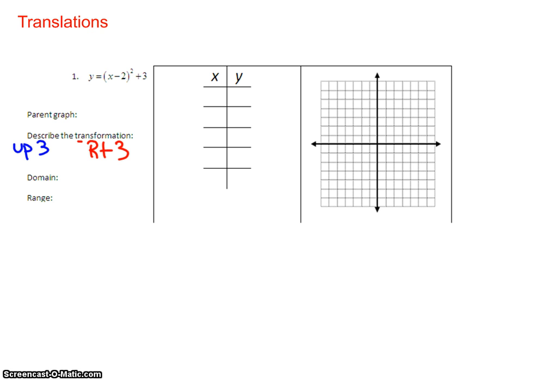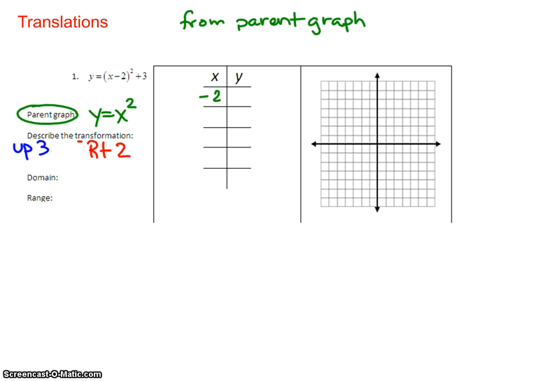All right, so going back to this one, we've taken care of describing what's happened. I have that -2, I have that +3, well, I wrote a minus, or 2, 3 there, it should be a 2. Here's how we're going to do the whole process. Number one, we start out with a parent graph. When you think about the parent graph, think about it as if we took the plus and minus stuff away. What's left? y equals x squared. What I'm going to do then is from my parent graph, I'm going to fill in my table. I'm going to fill in my domain and range.